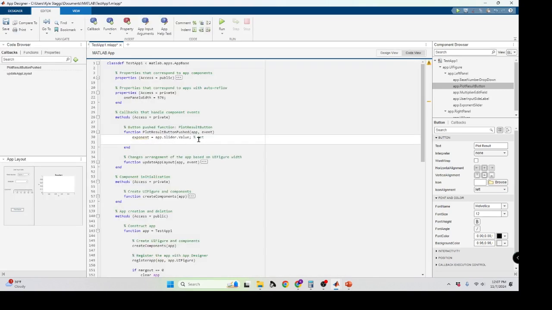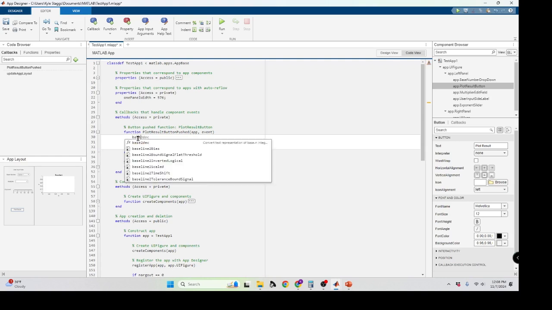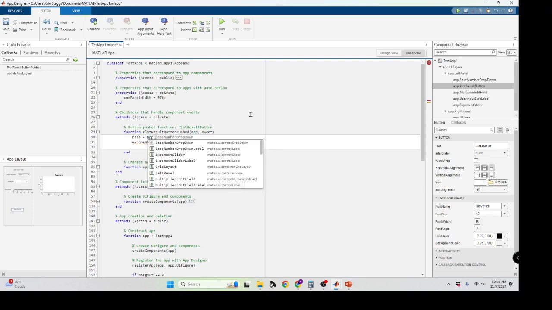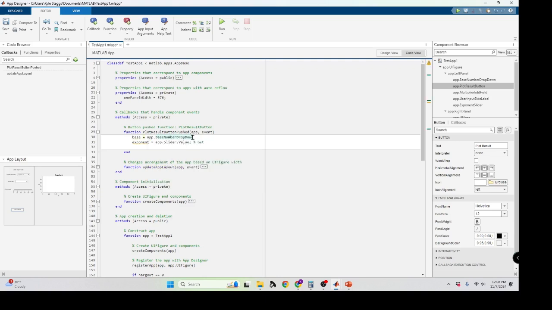We're going to say, just above this so that we're doing it sort of sequentially, base equal, and this is going to be app dot, and it's going to suggest some options. So we're going to do the base number drop down, and dot value to get the value.